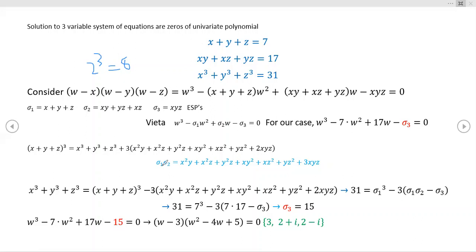But all of this stuff in here looks very much like what happens when you multiply sigma one times sigma two. Remember, sigma one is this guy multiplied against this guy. When you do that, you get all of this. Now, notice this right here would just be three sigma three. And so what we get here is something pretty nice. We can rewrite this. All I do is algebraically isolate X³, Y³, Z³ right down here. So I got X³, Y³, Z³ algebraically isolated. And that's good because we know it's equal to 31.